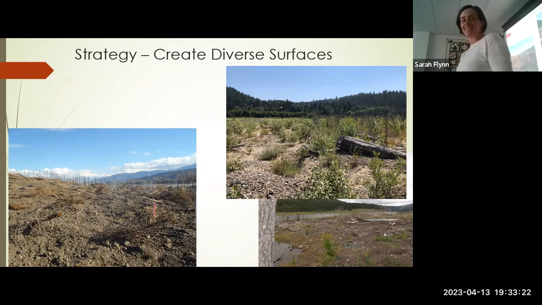But it's really cool. In this picture up in the top corner, you can see that there's green spots, and a lot of those are in those little micro depressions. And so it's creating those little sites where you get a little more seed collection and opportunities for them to get established.